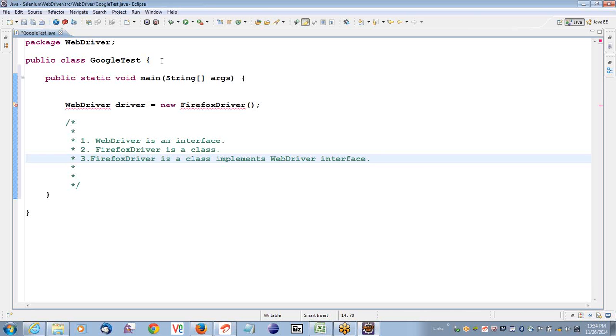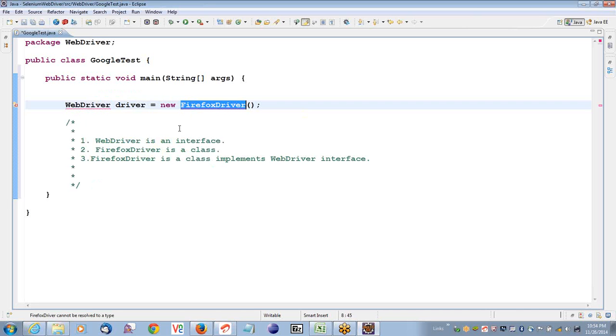Okay. Good point. Where is this interface defined? Where is this class defined? If you see there is an error, a red mark, it is saying that you try to import the package where this interface is defined, where this class is defined, right? You have to import. This is the logic we do, right?